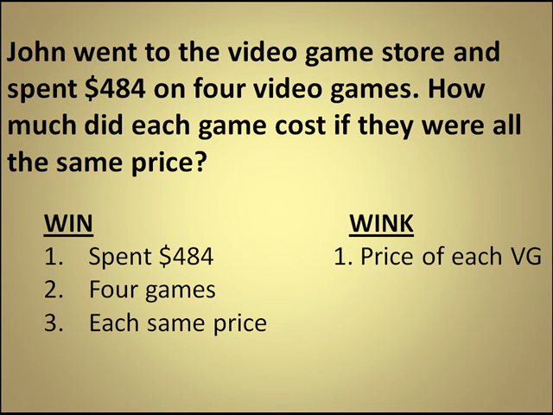Now as with all the word problems, first thing we want to do is we want to do our WIN and our WINK. The WIN standing for what I know, and the WINK is what I need to know. Now what do you know about it was number 1 that he spent a total of 484 dollars, he bought 4 games, and each had the same price. Now what you're trying to find out is located at the bottom of the question: what was the price of each video game?